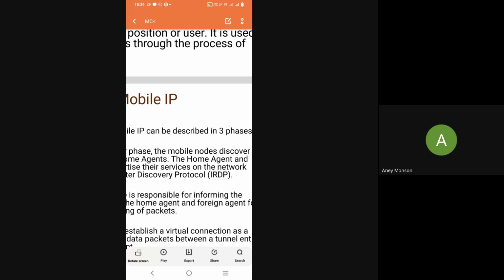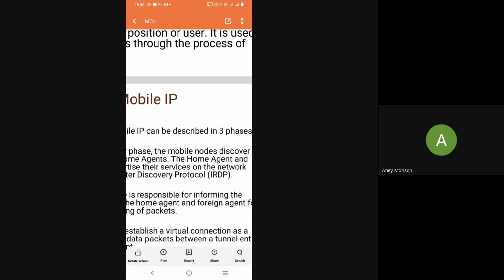That is, it comes in my network. If any data comes to you, please send it to me. I will be responsible to deliver that packet data to that mobile node, because it is now present in my network. So the home agent knows where you are.